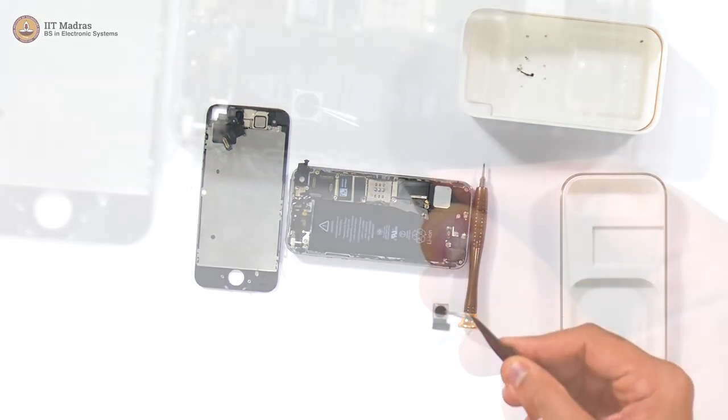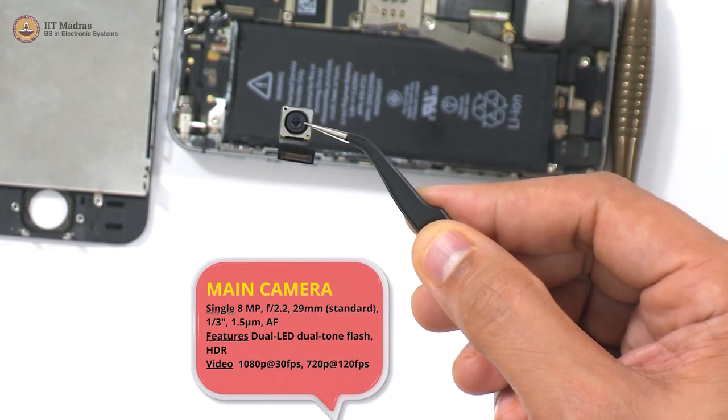This, as you can see, is the front camera.